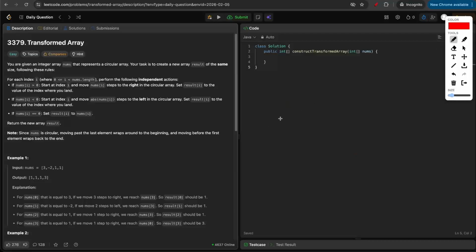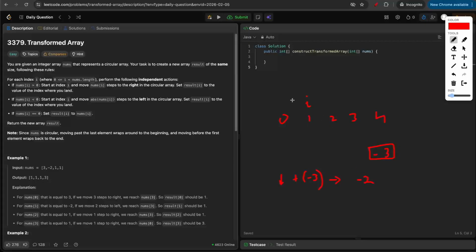So let's have a case where your i is at 1 and you have to move 3 times to the left. So your nums[i] is minus 3. As per our formula, our final index will be i plus nums[i], which is 1 plus minus 3. So that means we end up at index minus 2.